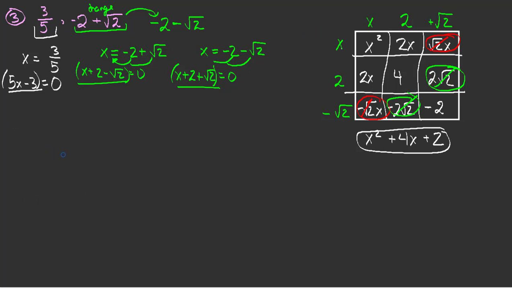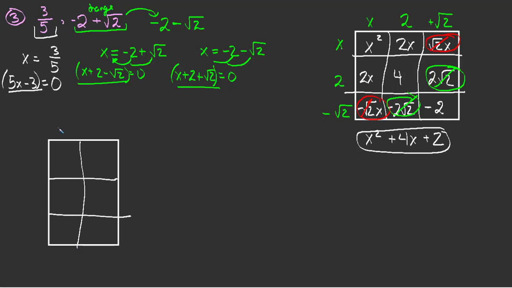Now, let's go ahead and multiply this. We have a 3-term and a 2-term, so that means I need 3 for one of them and 2 for the other. So I'm with 3 rows, 2 columns. So 5x minus 3. This is x squared, 4x, positive 2. So this is 5x cubed, negative 3x squared, 20x squared, negative 12x, 10x, and negative 6. And we're going to combine like terms.